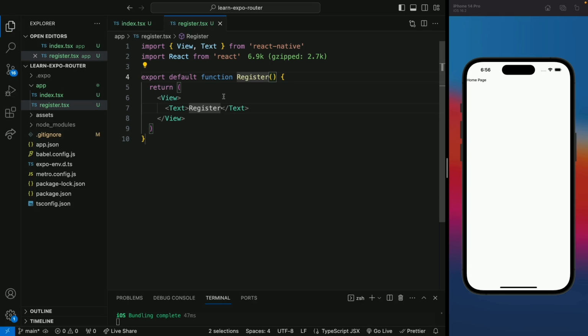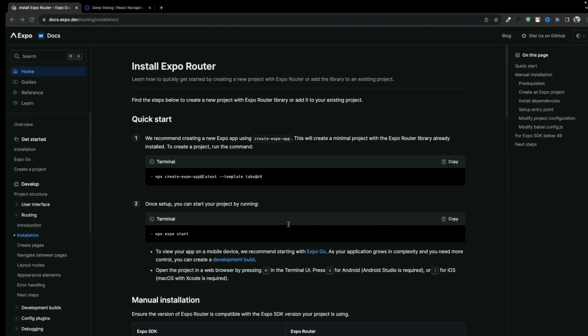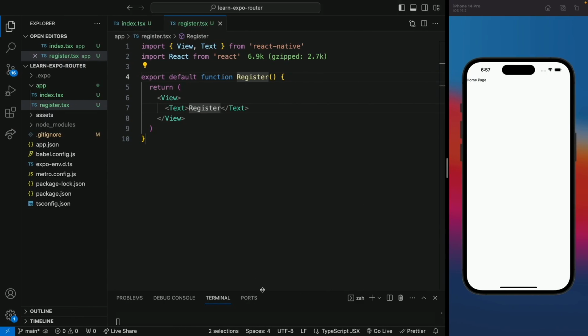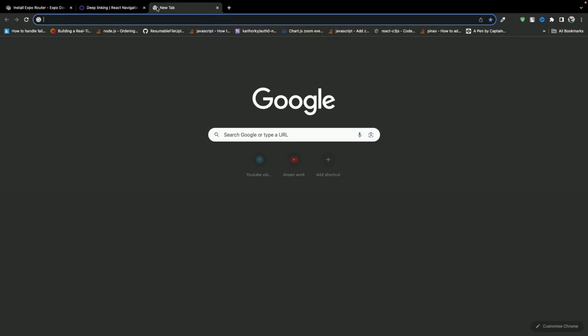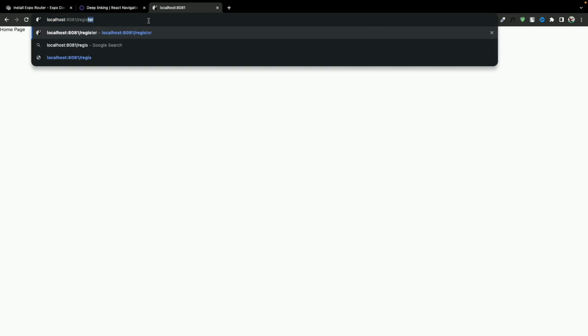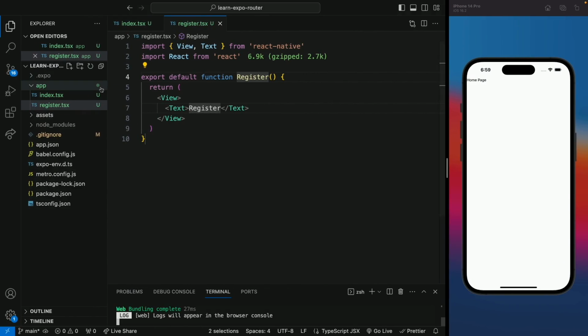And the way we can test that is by running this application in web version. So let's just press W on the console, and it will build the web version, and it should open in the browser. Okay, so it opened in another screen. So let me just copy the address and paste it here. And by default you will see the home page because it exists on the slash route, and if we go to slash register you will see the register page. So it has automatically created a route for us, and we haven't provided anything in any kind of navigation. And the index file was representing the slash route because it's the main file in any route. There is another way to create this register route.